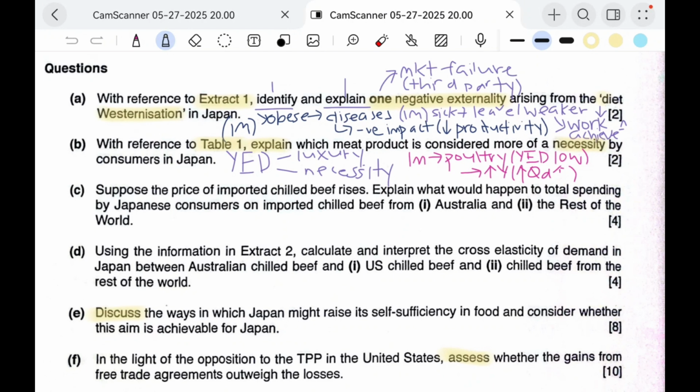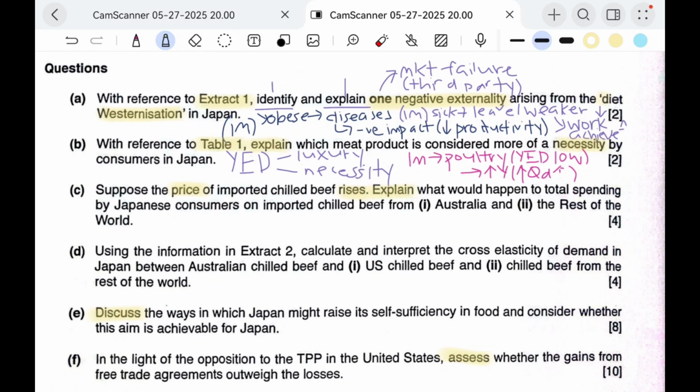Okay, then they talk about part C. Suppose the price of imported chilled beef rises. Sometimes when we see price rises in the micro context, we need to be a little more sensitive, because it could talk about how price increase using demand supply curve. Then we learn that when you want to explain when something has increased in price, you need to talk about demand supply factors, then the price adjustment process, right? So this could be a possible way. So keep the process of thinking about possible concepts in your mind. Okay, but we read on.